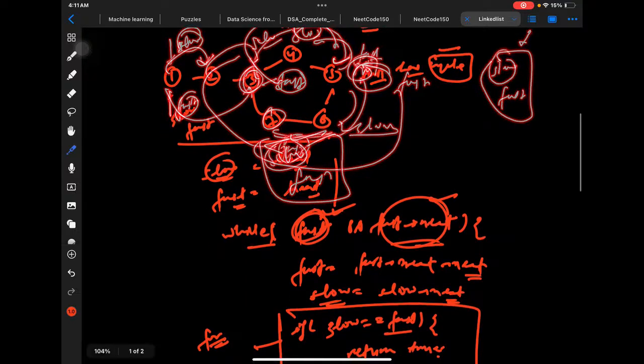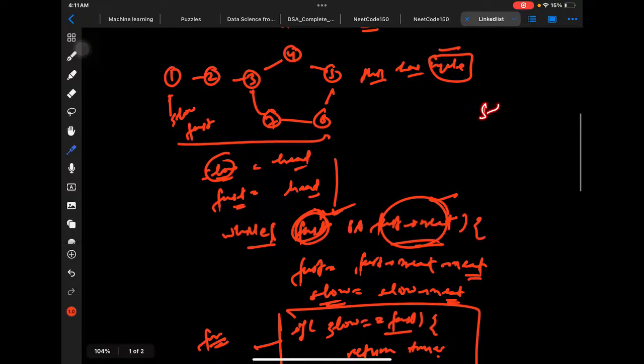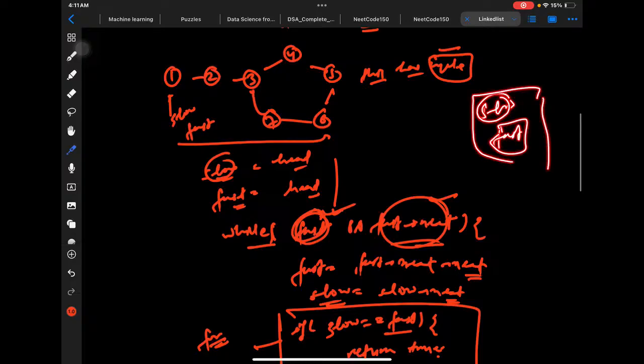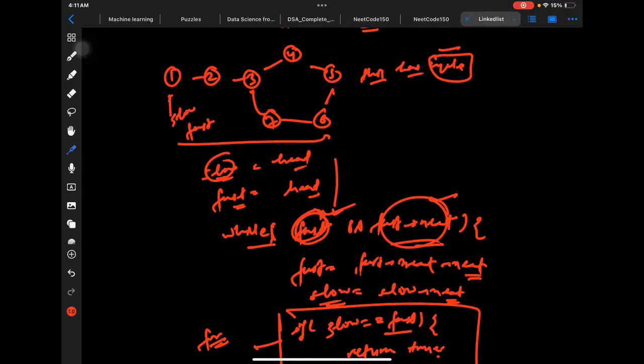So this means our linked list has a cycle. If our linked list doesn't have a cycle, then there is no possibility of these two pointers meeting. But if they are meeting, this means our list has a cycle.